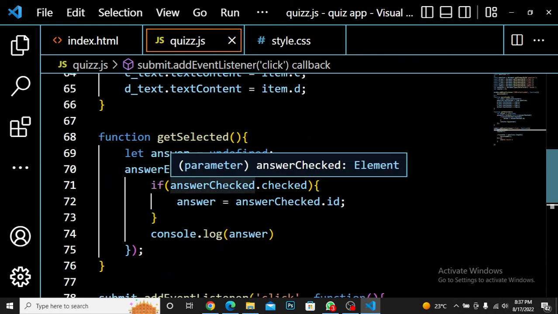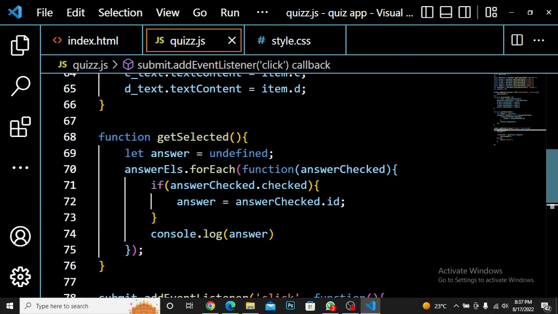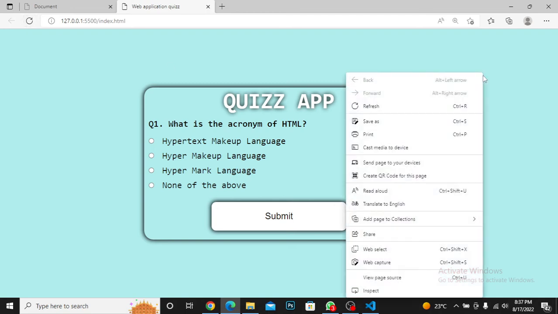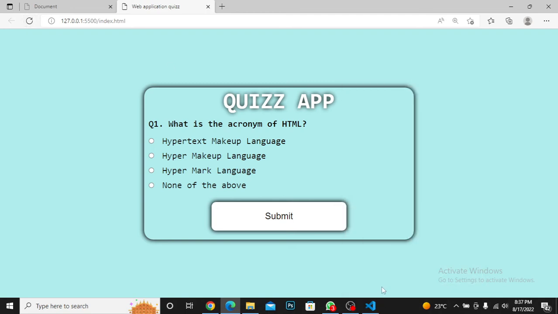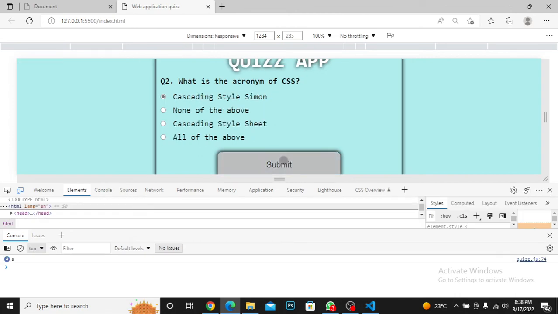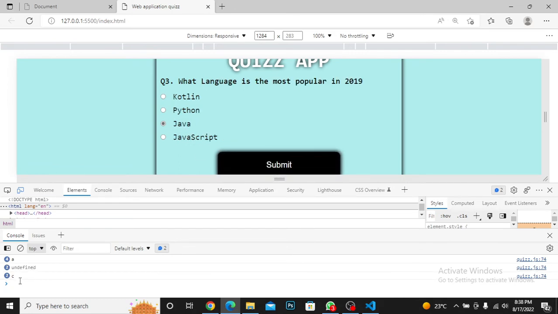We are going to get this selected item first before we target the deselected one. So I'm going to inspect and see what I'm clicking on. Let's see if it works. You can see when I click on A, on B, on C, yeah, it's working.